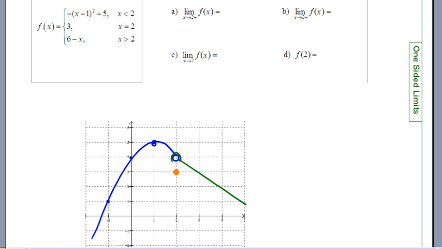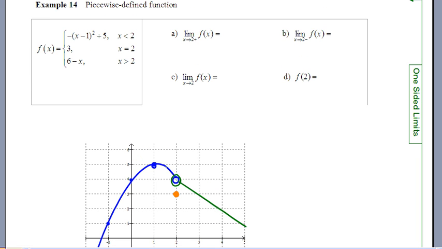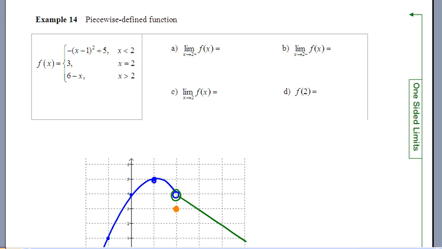It would have an open circle as well. But the function doesn't actually follow the rules. It skips down to that y value of 3. It doesn't look like the graphs line up perfectly with their slopes either, something we'll talk about as weeks go by. All right, answering the questions.